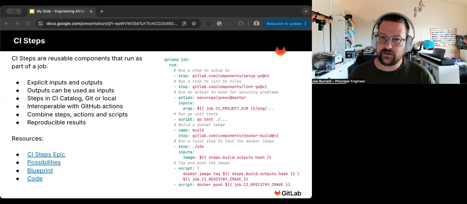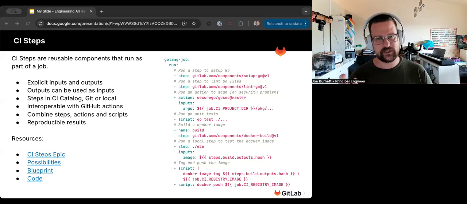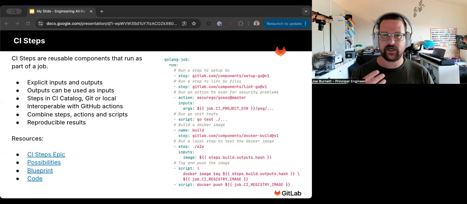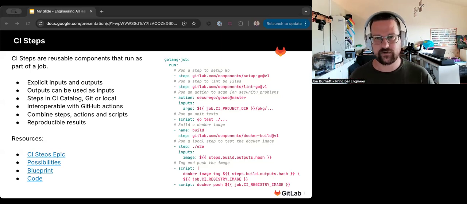Existing jobs that don't use steps, the ones that everybody has today, can be seamlessly wrapped in one or more script steps on the back end. So we can migrate job execution entirely to steps without requiring users to change their configuration.